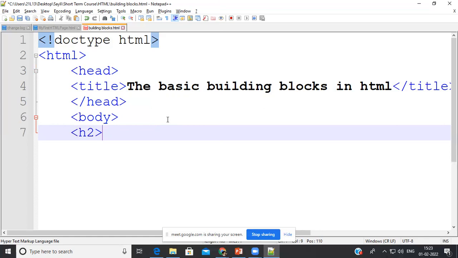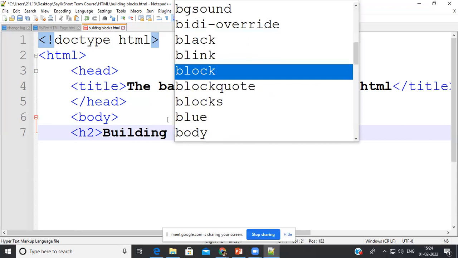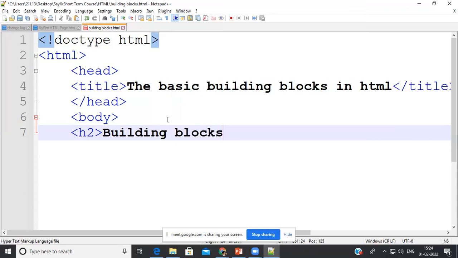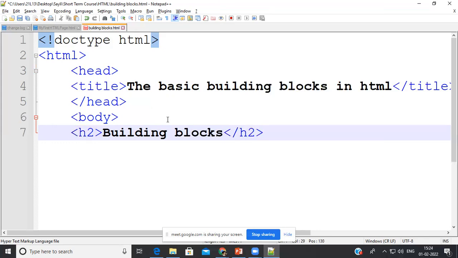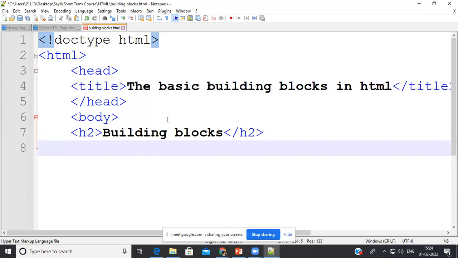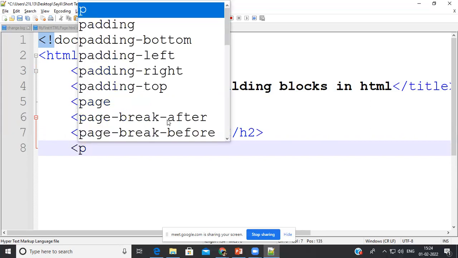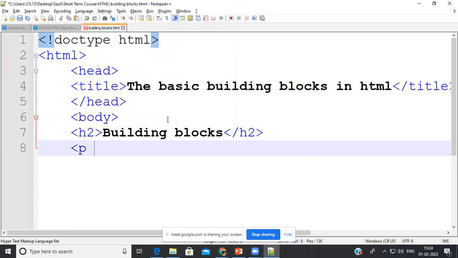Suppose heading is the heading block, using the heading tag. Next one is the paragraph. Take the paragraph tag using the P only. So this P indicates the paragraph tag. Next, write here the attributes.